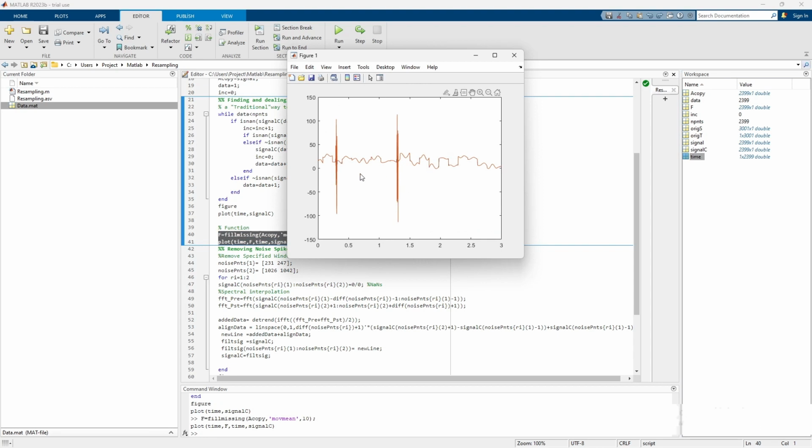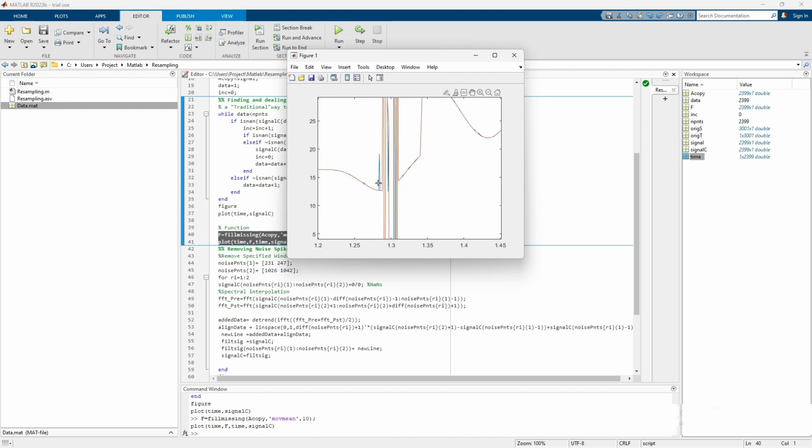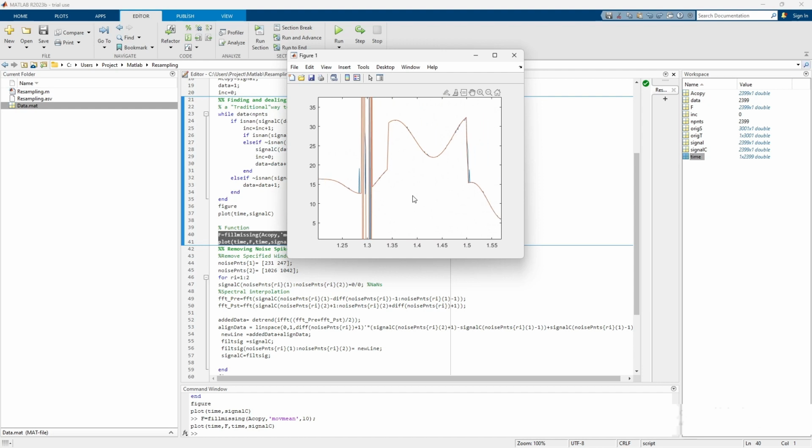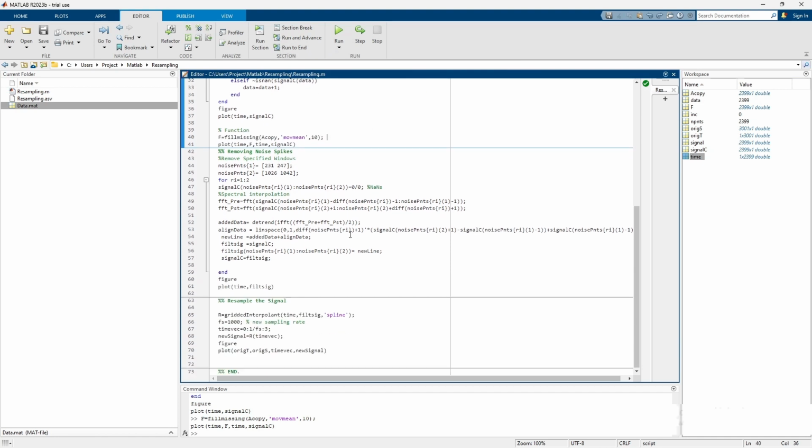As you can see, it is almost the same, but if you zoom in, you can see that there are spikes in the fillmissing function graph. So you might think that fillmissing isn't correct, but this is wrong because we are interpolating our signal. So we don't know what is really happening there. We are just guessing it. So my way and this function's way are both correct and wrong at the same time. We don't know which one is correct or not.